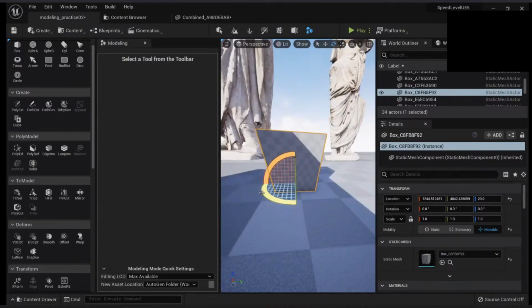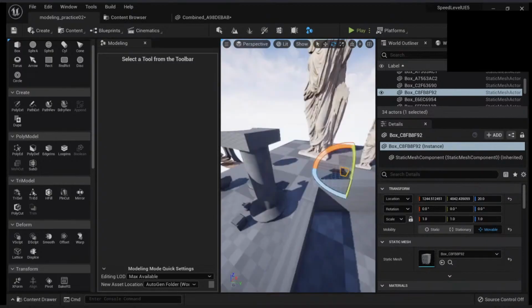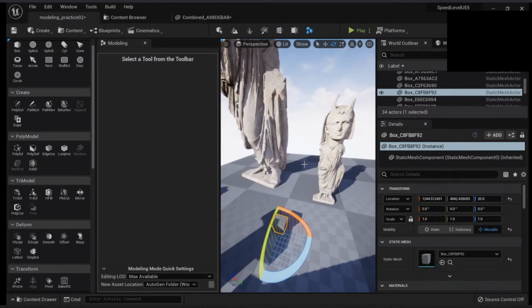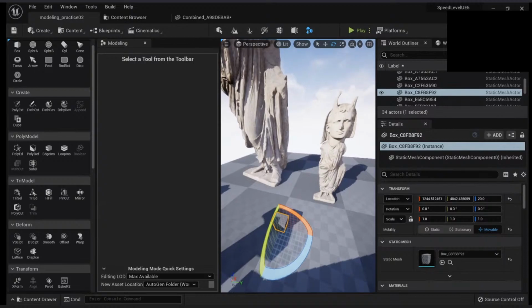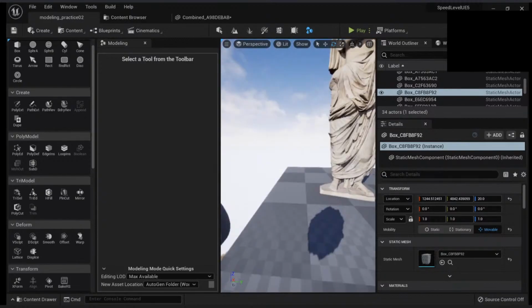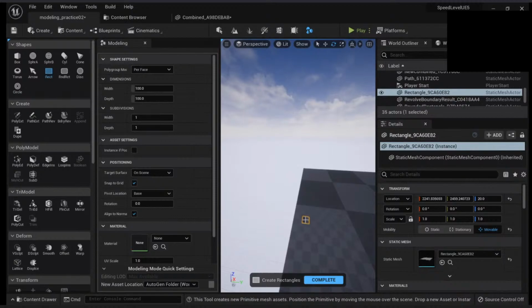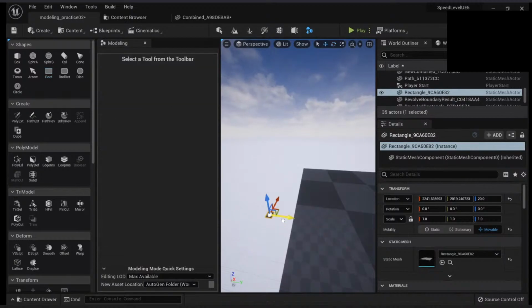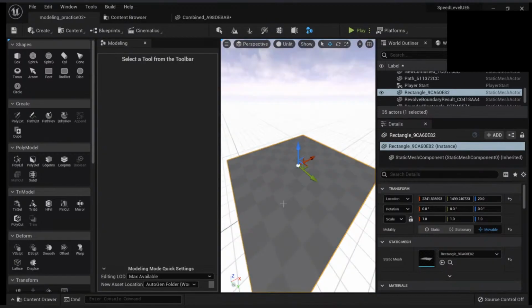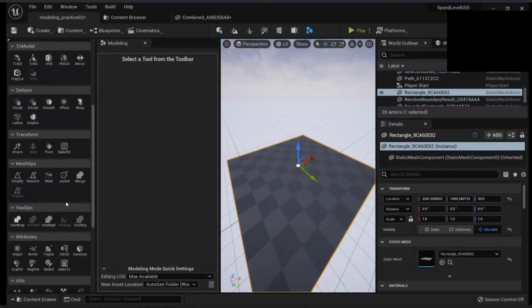So let's go to the displace. The displace is one of the most useful nodes inside the modeling editor tools. So the displace, it's a way to displace polygons along different axes. You have a bunch of different options for this one. So for this one, I will create a rectangle, click OK, complete. And now I will go to my polygons. I will increase the polygon size of this one, just for the sake of demonstration.